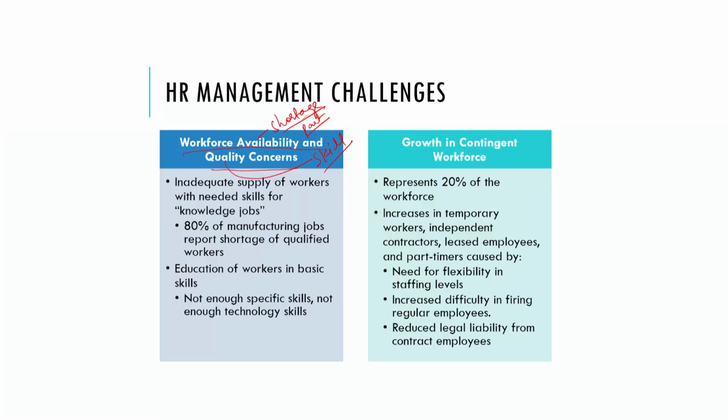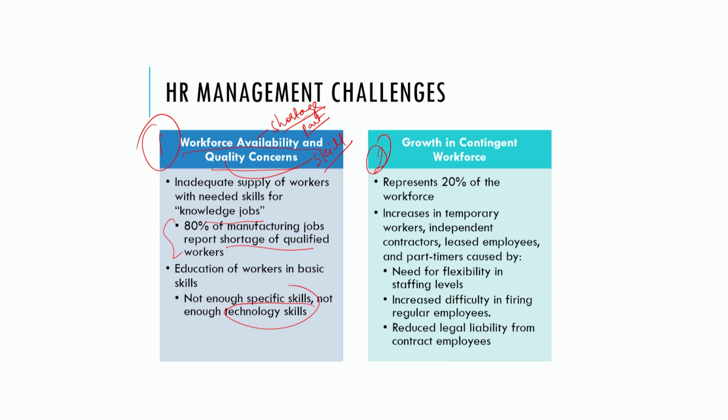So this challenge says inadequate supply of workers with needed skills for knowledge jobs is there. A statistic says 80% of manufacturing jobs report shortage of qualified workers. And education of workers in basic skills is also not sufficient, and technological skills are also missing. So this is the first challenge we should address.